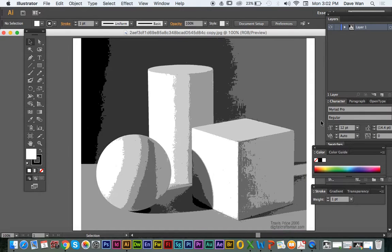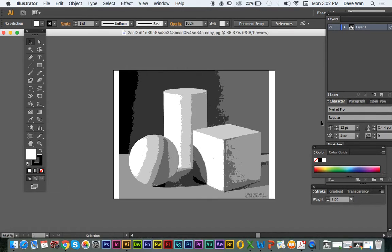Alright, so this is going to be the practice that we're going to work on. You want to set it up exactly how we did before. Layer one is your picture layer, and then you're going to want to lock that layer. Click on the lock button. Then create a new layer on the very top, and title it 'values' — because we're going to be putting all of the values in that one layer.